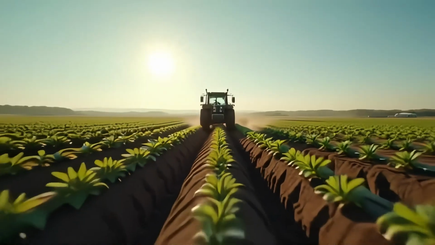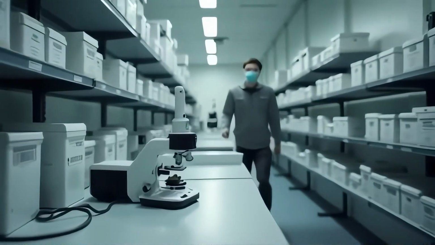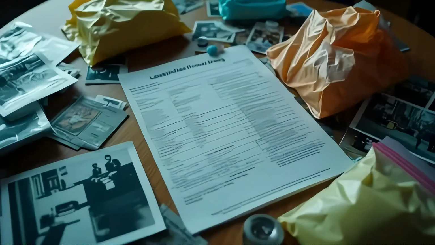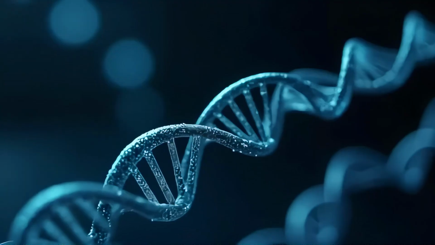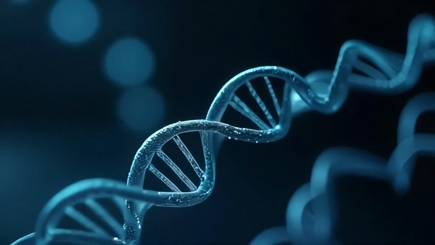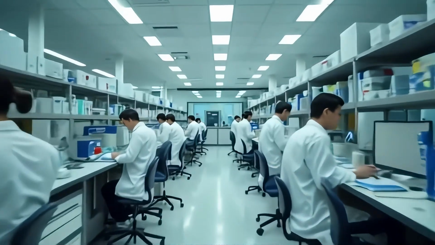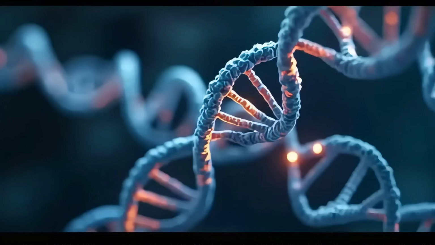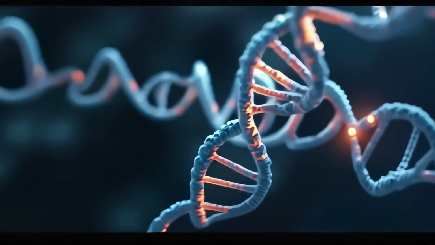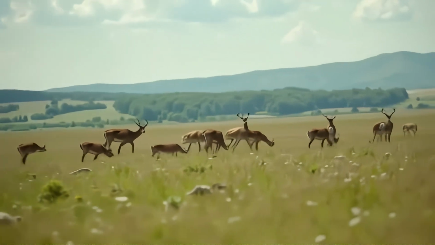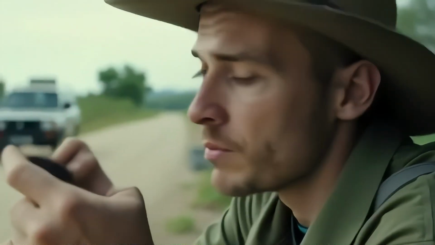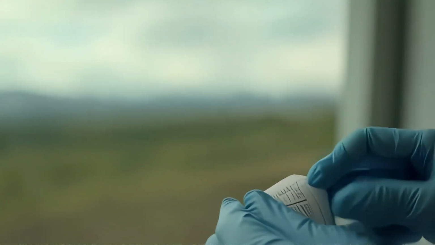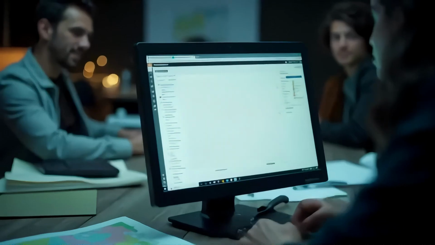Third, other applications of DNA. 1. Forensic science. DNA is used to identify individuals in criminal investigations and analyze forensic evidence. 2. Scientific research. DNA is a fundamental tool for studying gene functions and the evolution of living organisms. 3. Biological conservation. DNA analysis is utilized in conservation programs to monitor genetic diversity and aid in the reproduction of endangered species.